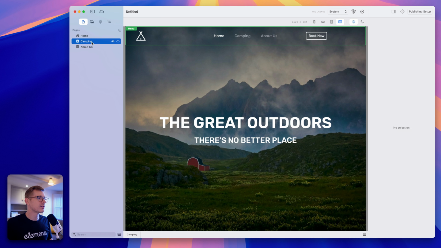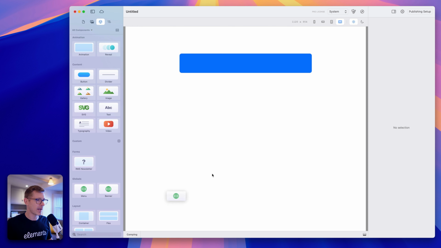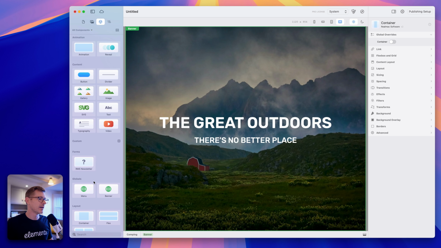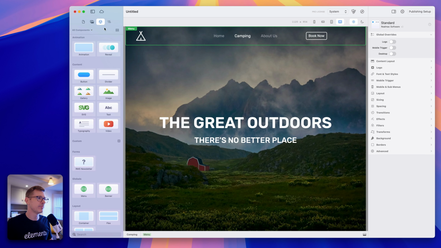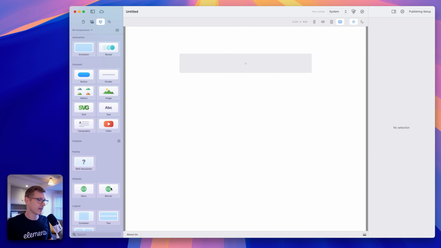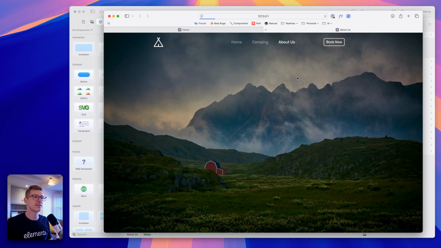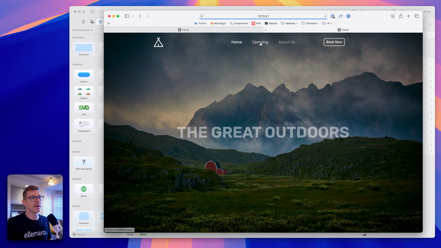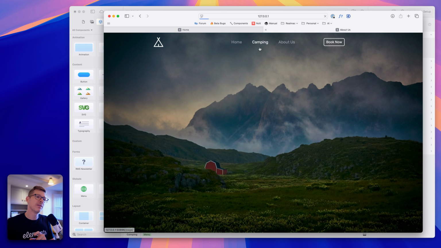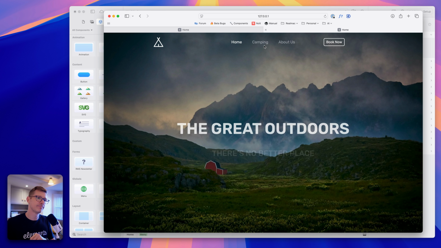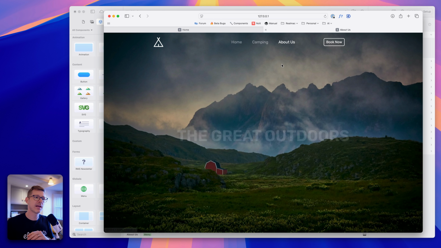So if I go over to my camping page, I can drop in a banner, and let's drop in the menu as well. Boom. And now we can change the page here rather than flipping back. Let's go banner and menu. Okay, so let's go and preview this in the browser. Now I can click between my pages and they all look the same, which is really not what we wanted. I mean, the highlight at the top is changing, which is great, but they all stay the same and look the same.